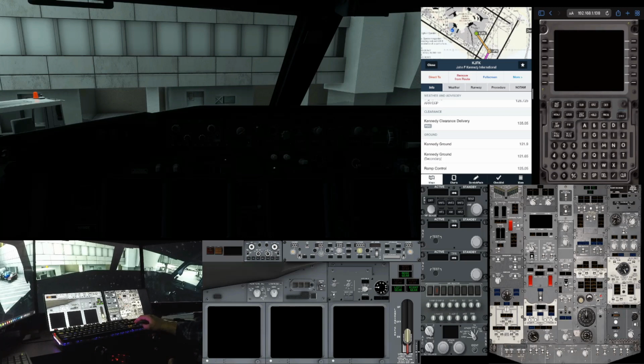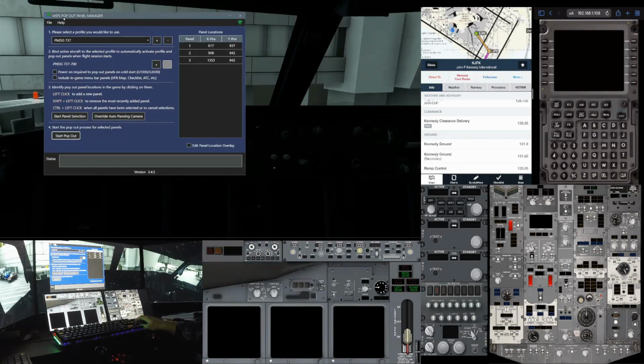What I'm going to do right now is show you how I pop out the PFD and MFD on the screens. I use a very powerful software called MSFS Pop-Out Panel Manager. The beauty of this is that you can pop out the screens, place them wherever you want one time, and save this as a profile, and it knows where to pop them out and where to put them. In addition, if the screen that pops out comes from, for example, the G3000 or anything that has a touch screen, it will allow you to enable touch screen. This is not available if you just use the native MSFS way of popping out the screen.